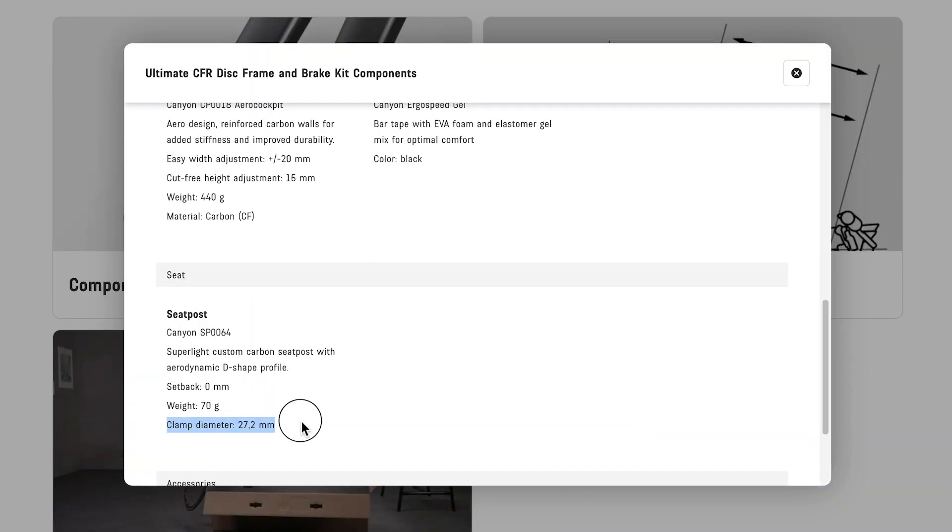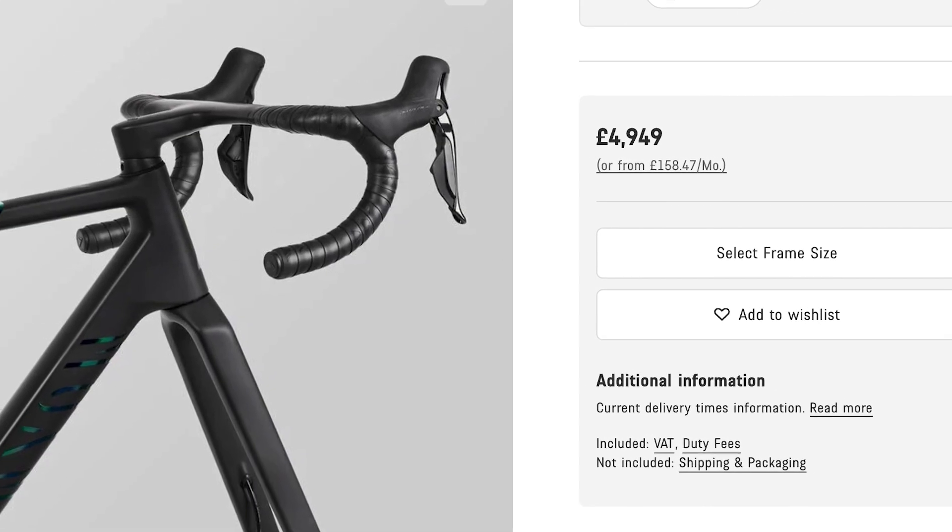There are also some really weird inconsistencies when you delve down. It says it's a 27.2 seatpost and it's clearly not round. What really bothers me is that it's a £4,949 frame and brake kit, which puts it right up there with things like Pinarello and Look, and we haven't really got a glimpse as to why. Those frame manufacturers are always showing you the fine details of why their bikes cost so much — Canyon haven't done that here. They haven't given us a glimpse into their finishing standards. Obviously using press-fit, because if you want to advertise a lightweight bike, that's the only way to get there — and then blame it on the bottom bracket companies for adding the weight back in again.